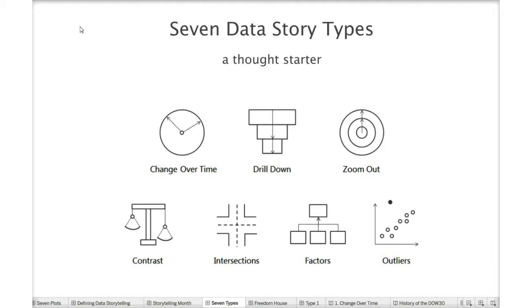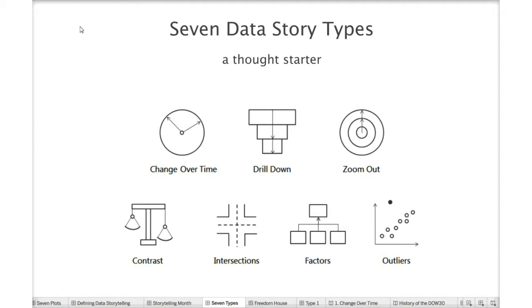And I think there is one. We'll probably come up with it, and maybe even 9 and 10 and 11. I mean, there's so many different ways to tell stories. But here are ones that we've come up with that we think are helpful for us and for others, to help you understand what are ways you can tell stories that will be noticed and heard and paid attention to.